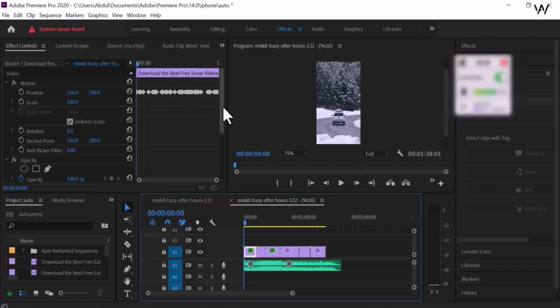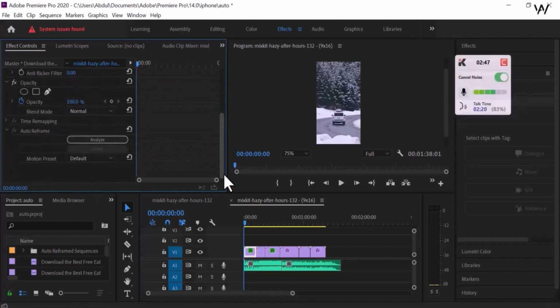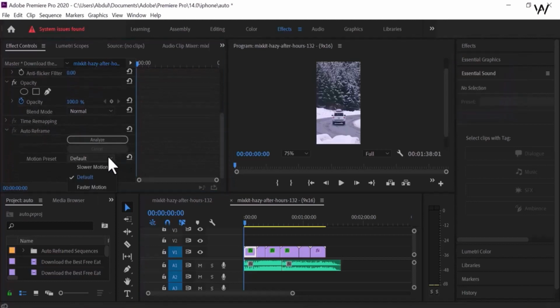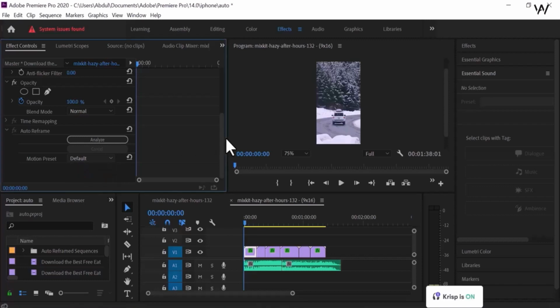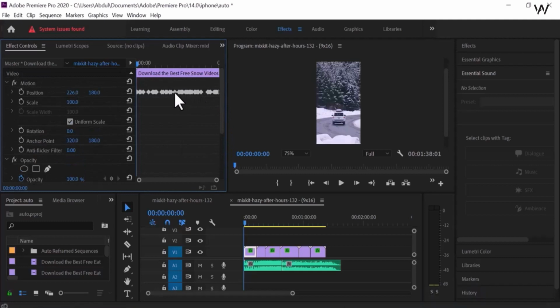So scroll down, and here you can see the motion preset. If you want slow motion, you can slow it, and if you want faster motion, you can speed it up. So these are automatically keyframing used by AI technology in Adobe Premiere Pro.